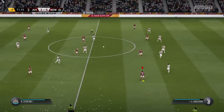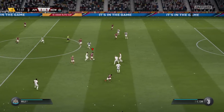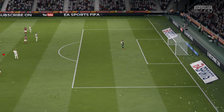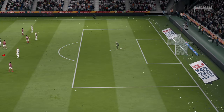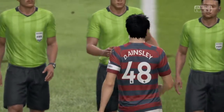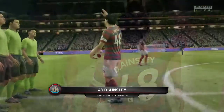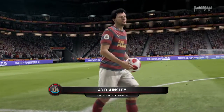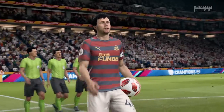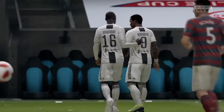Jensen. Here's Sterling. Let's fly! Final whistle, and it's a win for Newcastle United. What a brilliant performance from this fella. Well, you can see why so many people are talking about him, why he's creating so many headlines. What a performance with the goals that he scored. Came into it in great form, and boy, did he continue it.